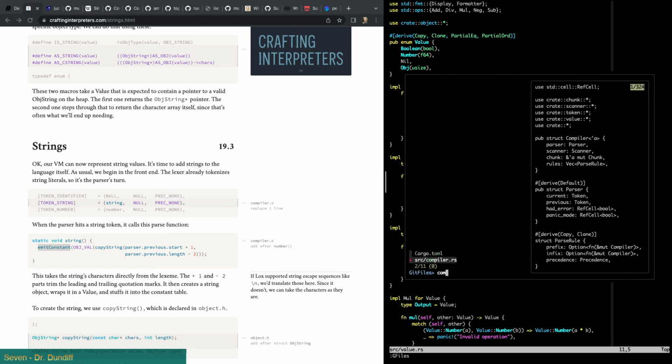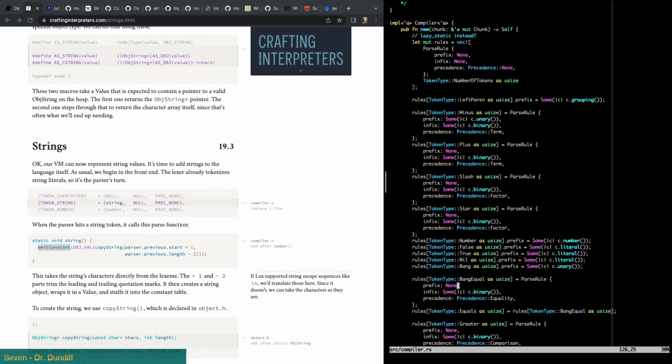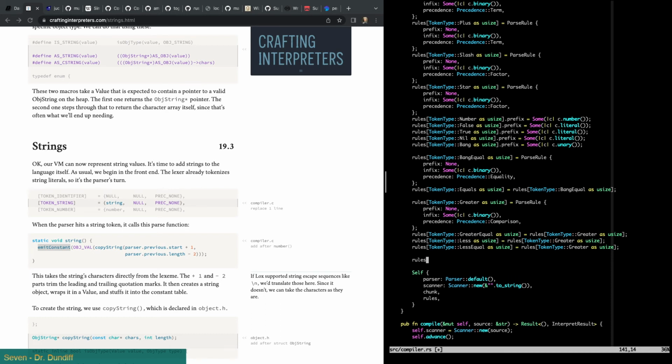So in our compiler, we need to add the string thing here. Let's put it here: rules, token type string as usize, prefix equals Some(c.string).